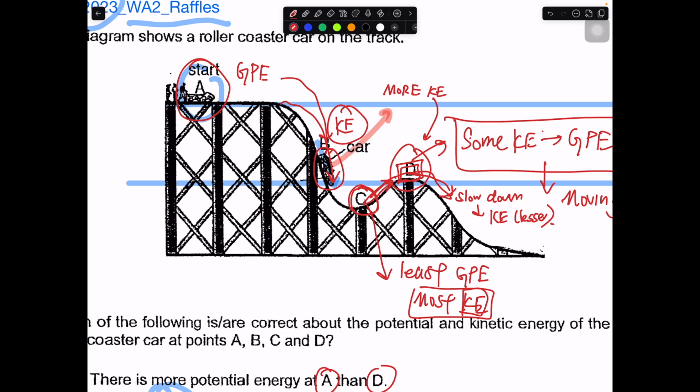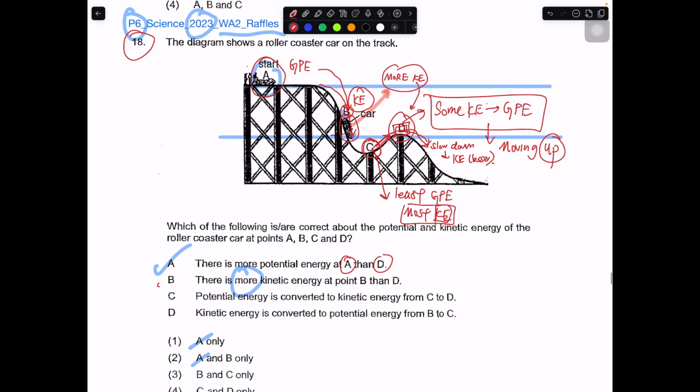So in fact, because of the idea of speed, I would say that B will have more KE, which supports what option B is saying. If you think about a car moving down the slope versus a car at a hilltop, which one will have more KE? The car on the moving slope, because it's moving down along the pull of gravity, so the speed must be very high. We don't talk about the mass because the mass should be the same. We talk about the speed.